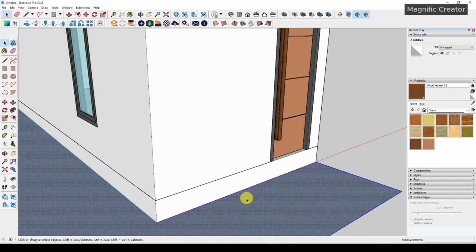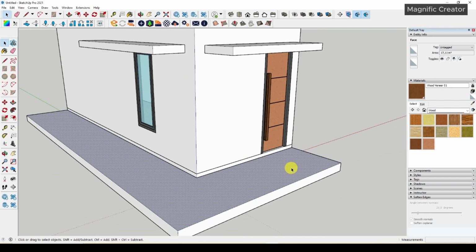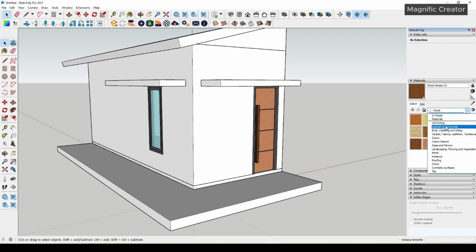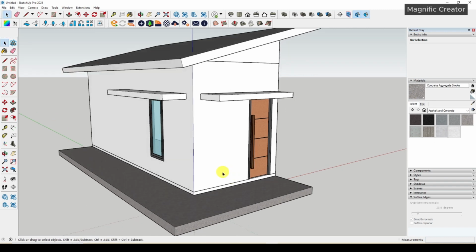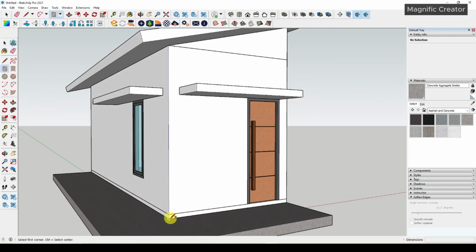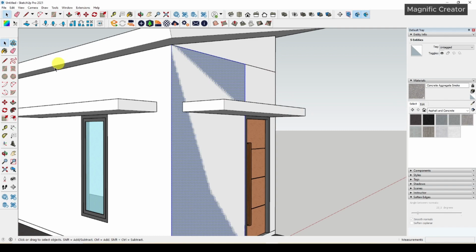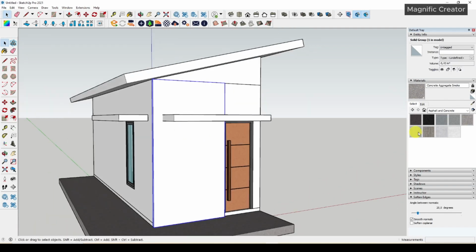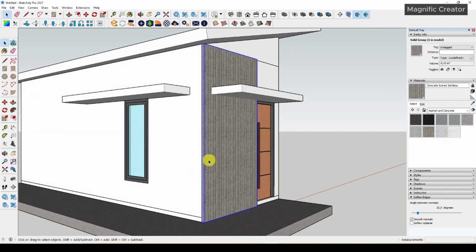Then you could set the thickness of the terrace, and you could assign some different material so it would be representative object and different with another object. And I wanna give some material in the exciting position like this. Okay.